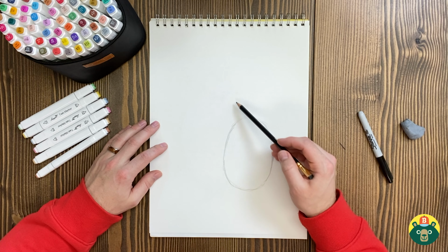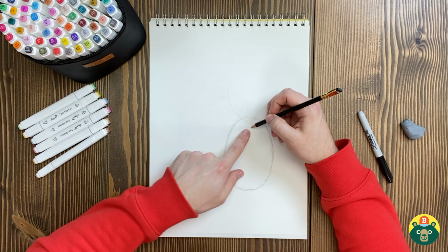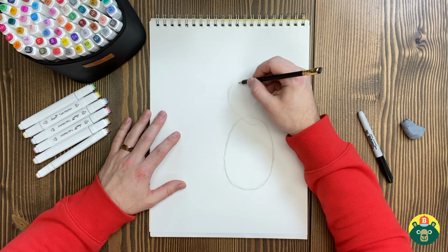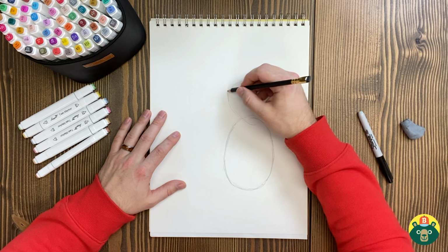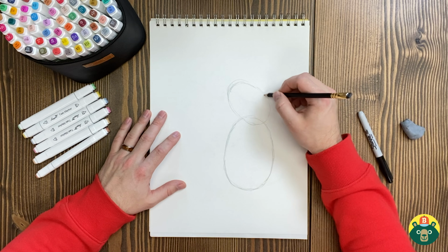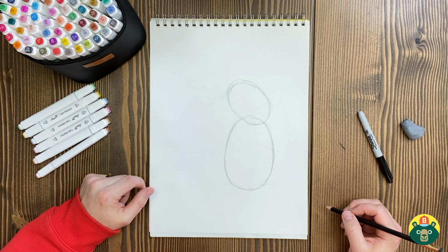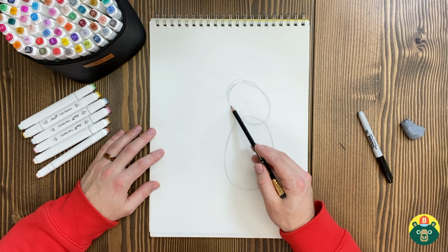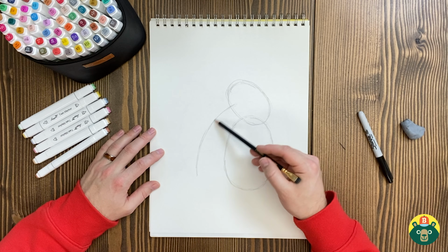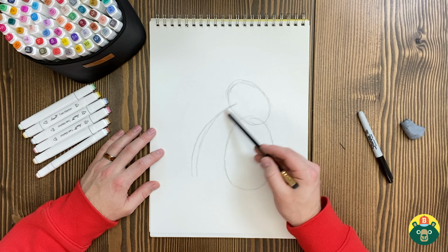Now we're gonna go really lightly. We're gonna do another oval right up here, and it's gonna overlap this part of the egg. So this is gonna be our egg here, just as a heads up. So we're gonna have this part right here, another oval. There we go. It's gonna overlap. Did you get that? So let's go right about here in the head. We're gonna do a big arc right here for the body. Probably further back, actually. There's gonna be a chubby bunny.